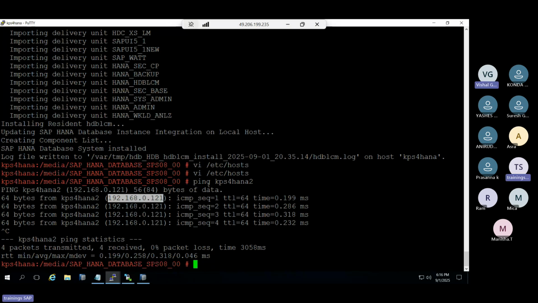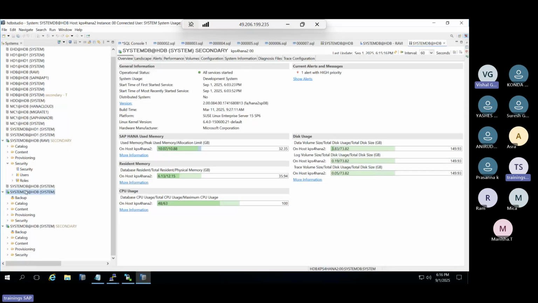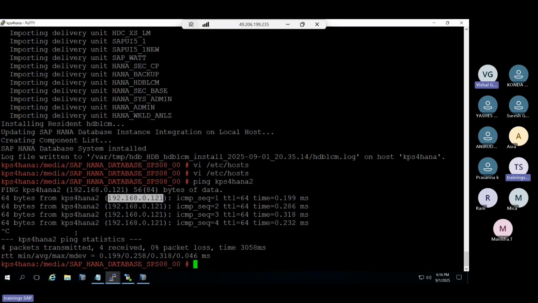We did not do that today, correct? We are using only HANA Studio to do the failover and other things. Yes, HANA Studio we have to use, but now we don't have any virtual IP, right? Virtual IP means CNAME, which we have to purchase. So that configuration we don't have. Now we have only used the physical names, whatever physical names we have, only those we are using now.